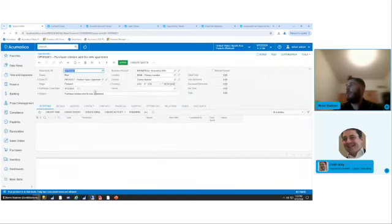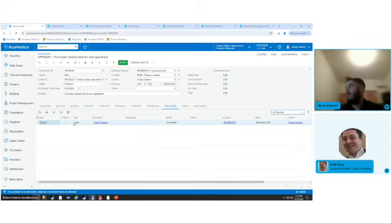So you'll notice that all that same information came over. It changed the subject because I changed that when I created the opportunity, but it brought over everything from that lead. At this point, again, you can fill in an account and a contact. When you want to create a quote, that's when these become required. But even just an opportunity at this phase, you don't need to. Again, activities against that opportunity would show right here. If you go to relations, you'll see the lead is associated with this opportunity. So they're all tied together.